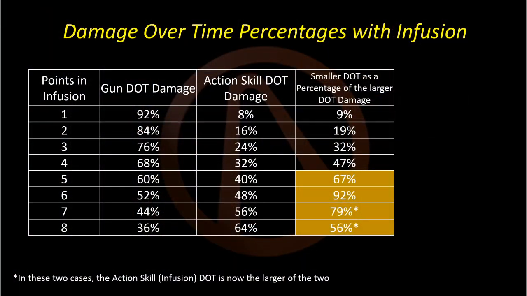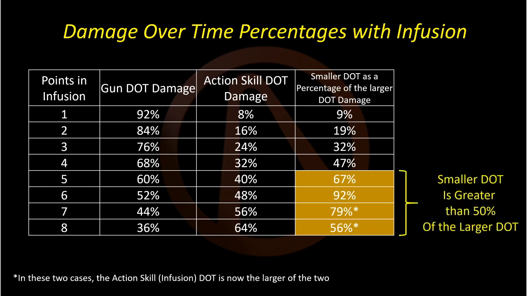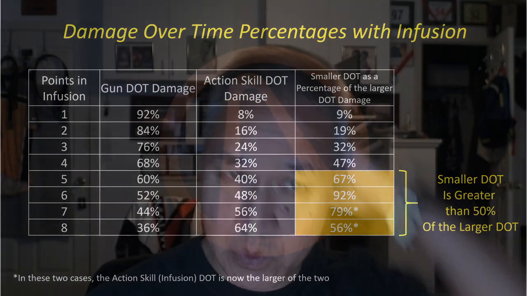Okay, once we spec 5 or more points into Infusion, however, the smaller dot crosses that 50% threshold. 60% versus 40% for 5 points, 52 versus 48 for 6, 46 versus 54% for 7, etc. I don't know if there are any class mods that will add more than 3 points to Infusion, but that's beside the point. In those situations, the real question is, why the hell are you speccing into Infusion and matching elements? That's not what the skill was designed to do. If you spec heavily into Infusion, you should just be aware of this and plan accordingly.